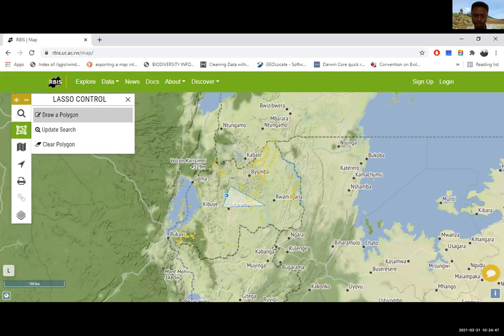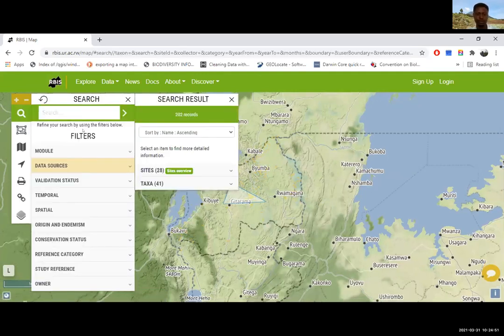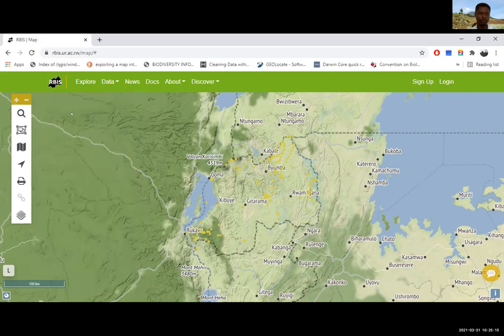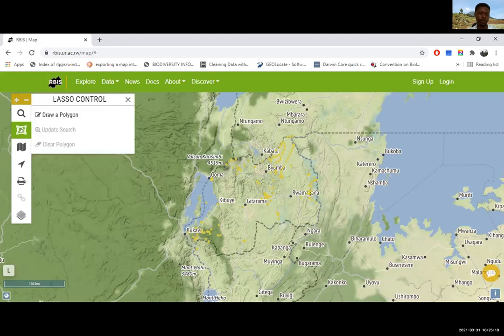In this specific area, you can update your search, and you can see which information is already in RBIS in this specific area. You can check more details by clicking here. You can always click here to refresh your search so that you can go to the next search. That was about the control.